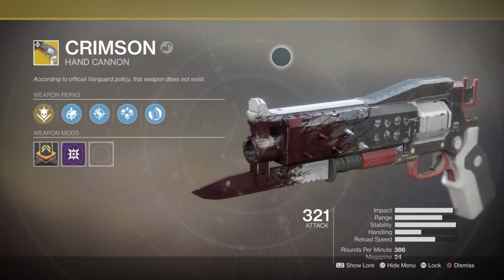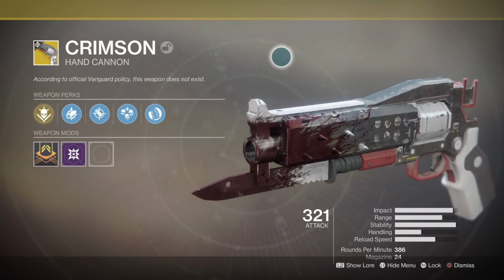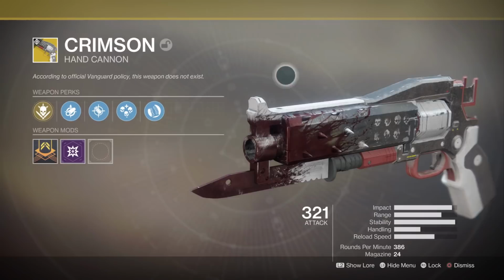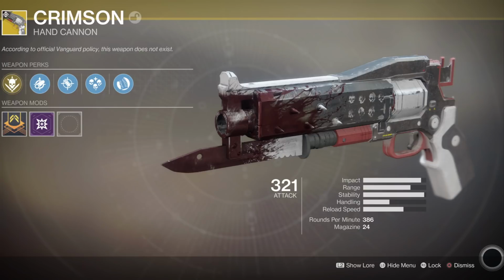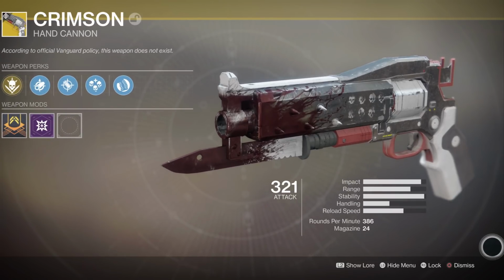In this video we'll be looking at the Crimson Hand Cannon, which is a kinetic exotic weapon. So it looks a beast. I got this from an exotic drop, just got that engram and traded it in. So it looks awesome, but let's have a look at the stats.